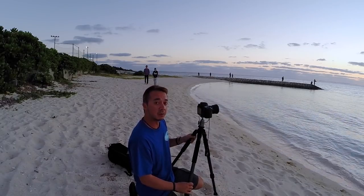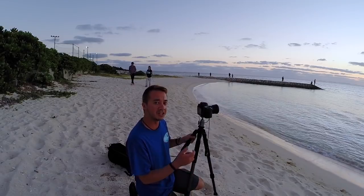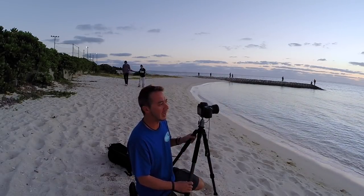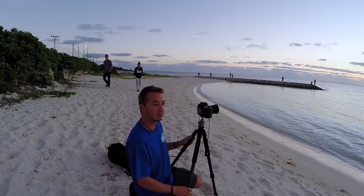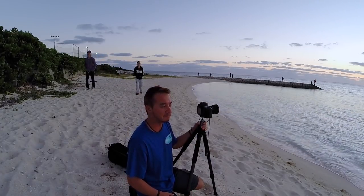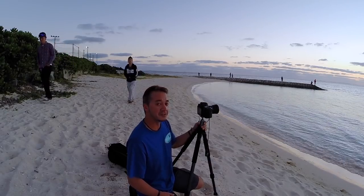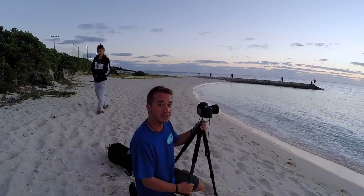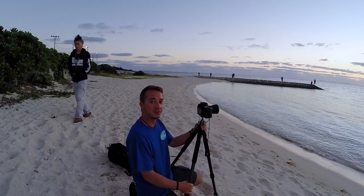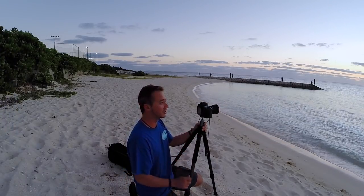If I really want to get long exposures, I'll go down to 30 seconds and stop down my aperture to f16. At this point I pretty much have to guess my exposure, so I generally start off with f16 at 30 seconds at ISO 100 in bright daylight — that generally gives me a pretty good exposure. Really it's just trial and error, so try a couple of exposures, see how they go, and you'll get some really cool effects.